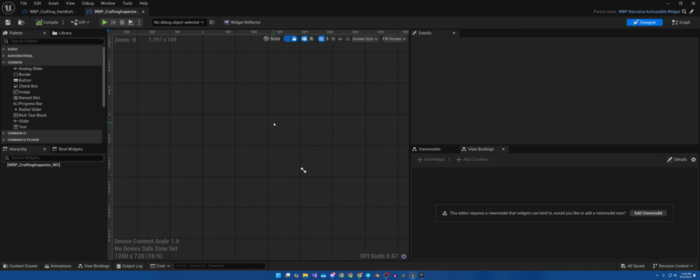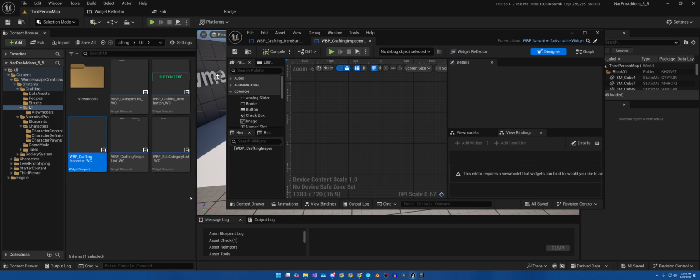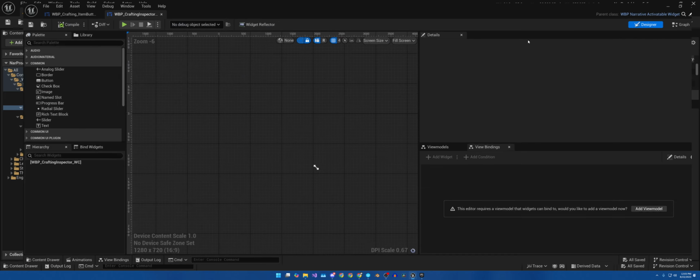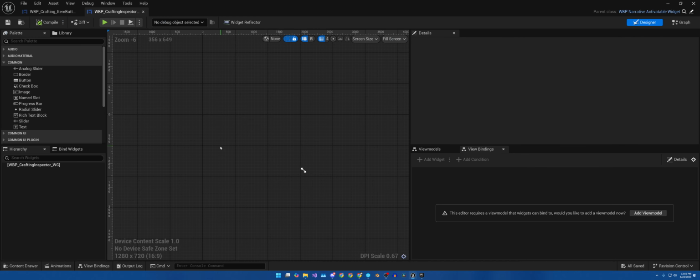We're going to start in the crafting inspector. We're going to get all of that logic done in the crafting inspector and then get all the logic done in the buttons. And then, like I said, I will walk you through how it is all connected when we create the final widget that houses both the inspector and the crafting recipe list. So without further ado, let's go ahead and get the widget looking like a widget.